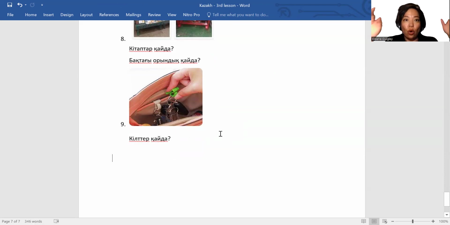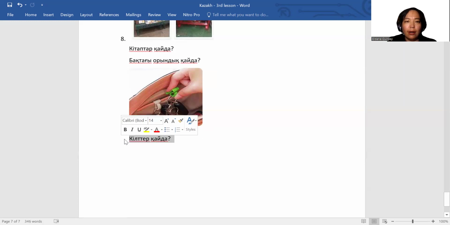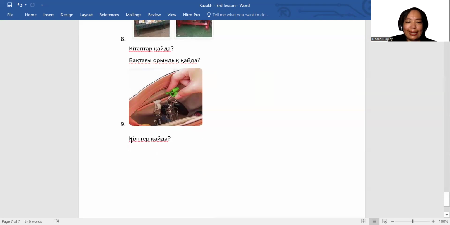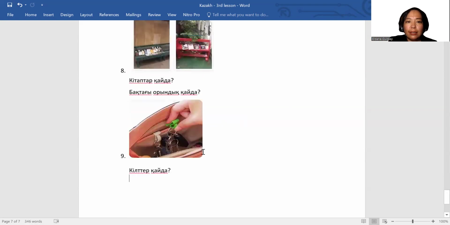I don't have the article. I don't have the verb. Where are is missing, dropped in the Kazakh sentence here. The article the is dropped as well. I just have two words. Кілттер, keys, where. Isn't that beautiful? And that's a good grammatical structure of this sentence. All right, so we have to write it down.